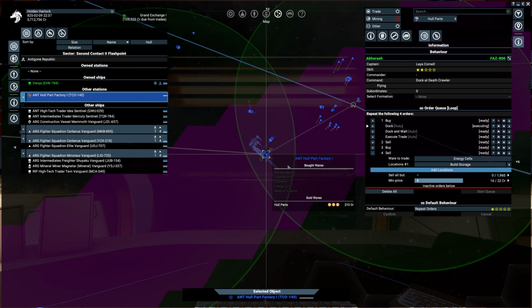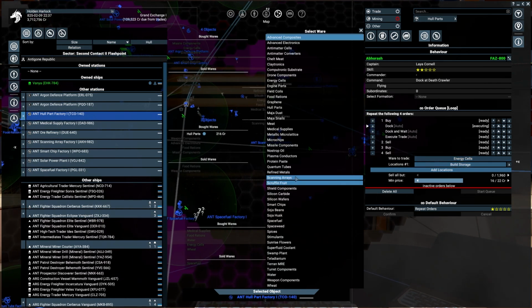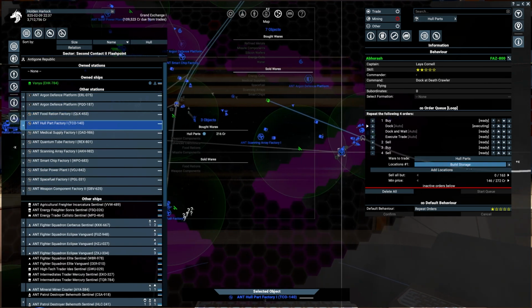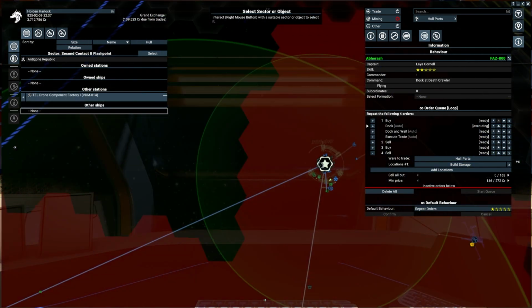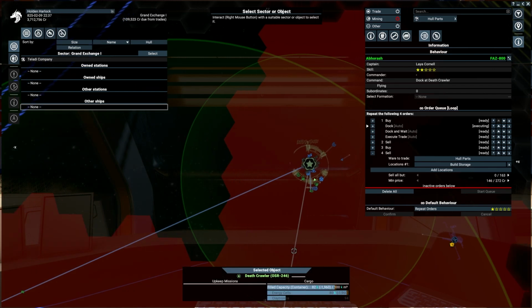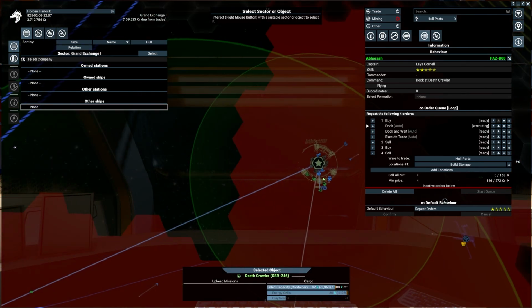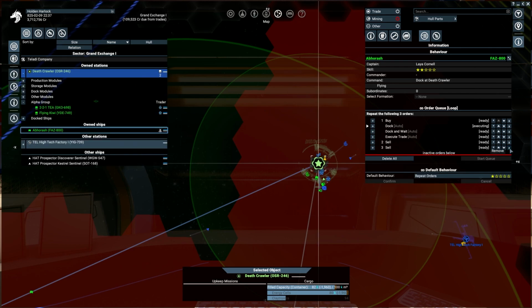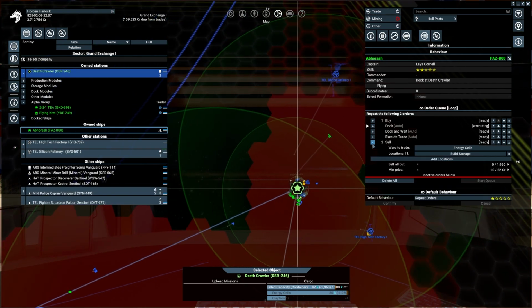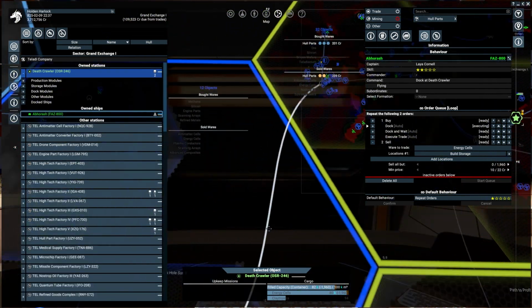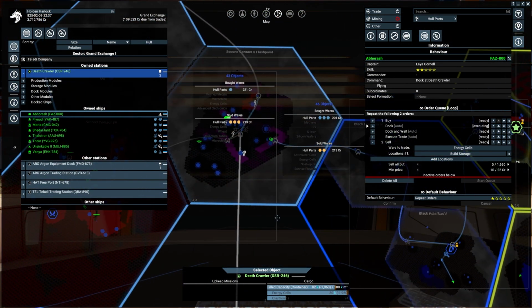And then you go over here and you change that you're selling hull parts to this, and then you change the destination to wherever you're going to sell it to, like this, which should be buying hull parts. Oh, it isn't. It's buying Claytronics, but that's how you would do it. You basically set up a bunch of pairs of trades for energy cells in this case. And then you go into the second pair and change it to hull parts or Claytronics or whatever you're trying to sell. And that is how you trick the game into letting you set up a complex trade order.